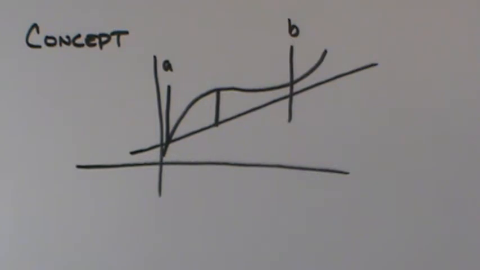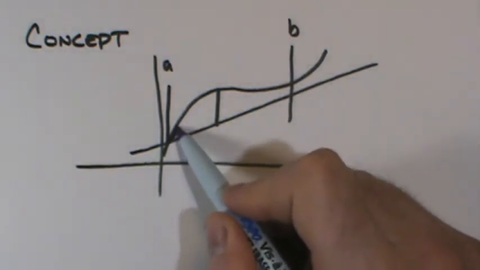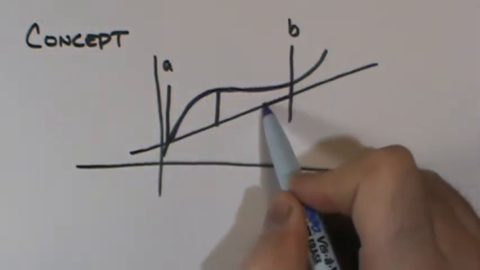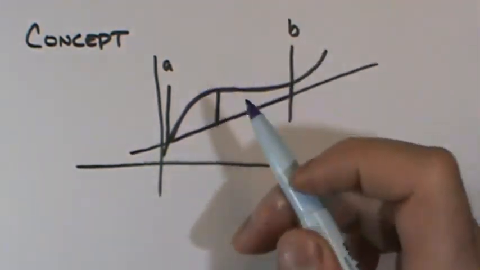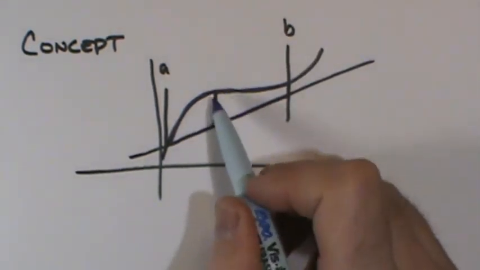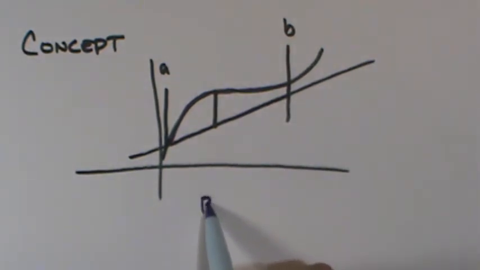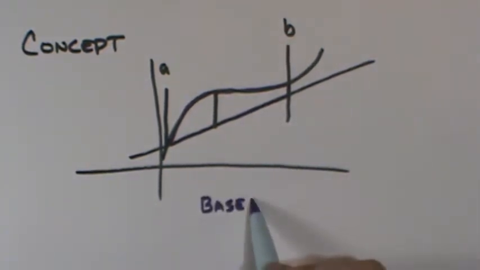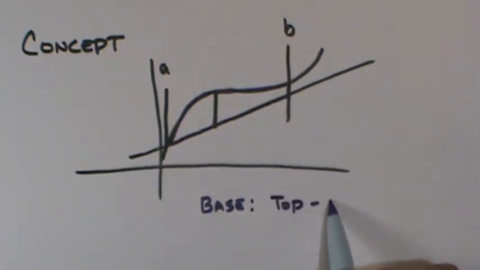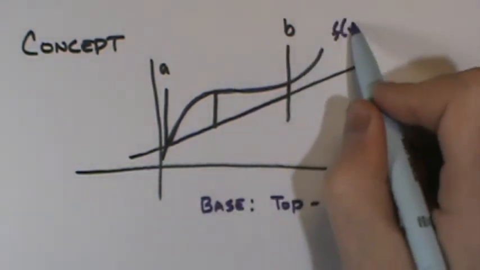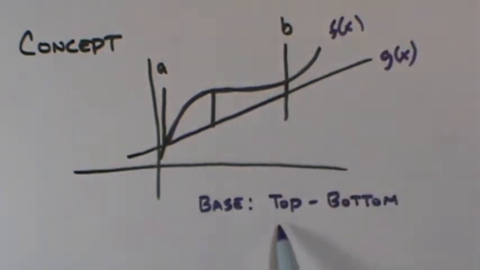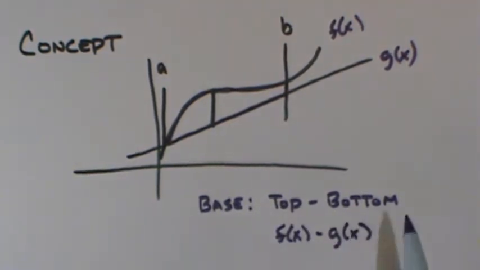Now it's not being revolved. Notice that I didn't say solids of revolution. I'm talking about physically creating, this is the base of my object, and I'm going to have this protrude. It's going to project from the paper out. It's going to become a three-dimensional object. And so for something like this, you would establish that you have a base, which in this case would be the top function minus the bottom. So generically we'll call this f of x, we'll call this g of x, and so we have a base that is defined as f of x minus g of x, whatever that may be.